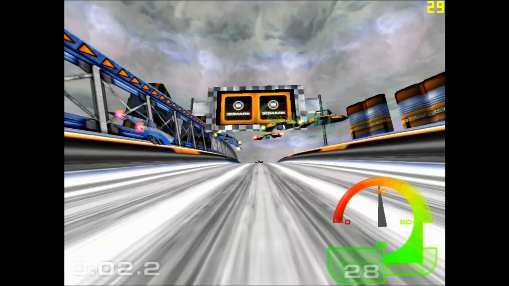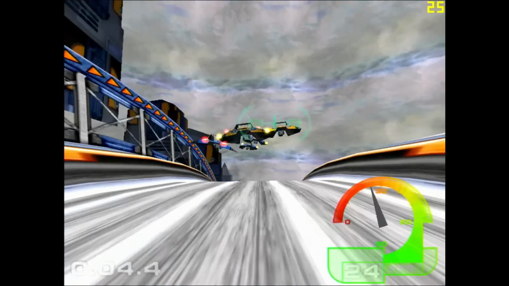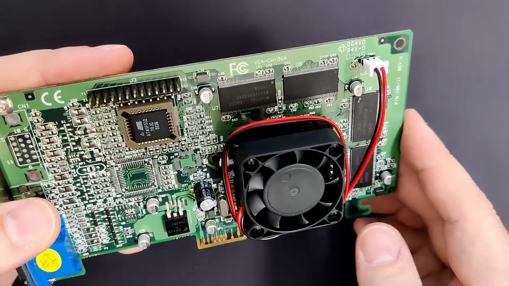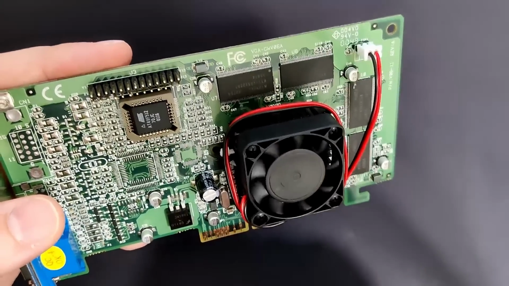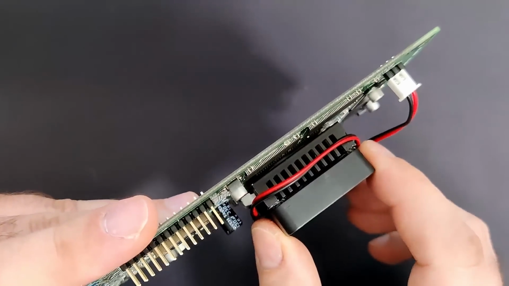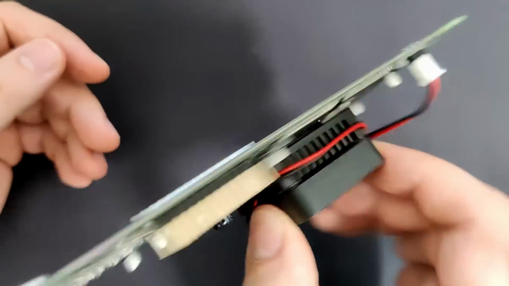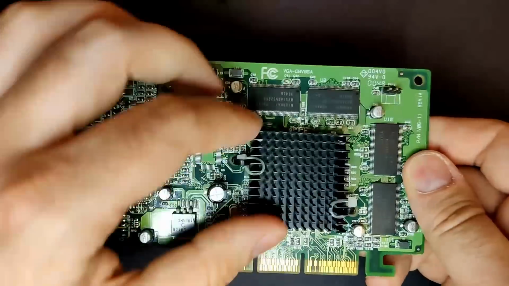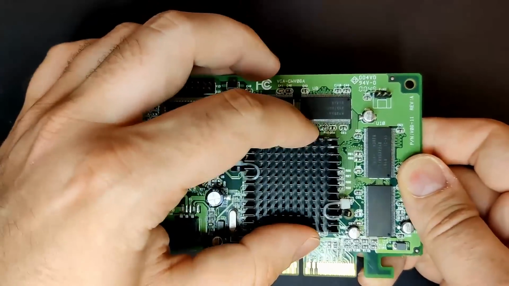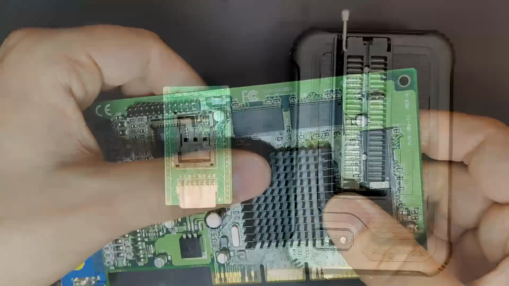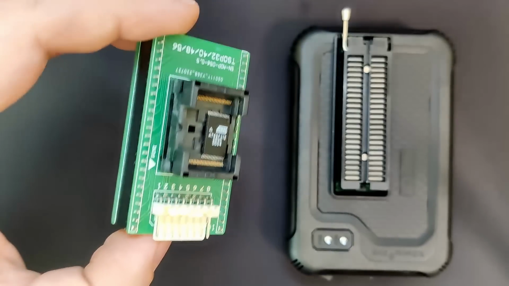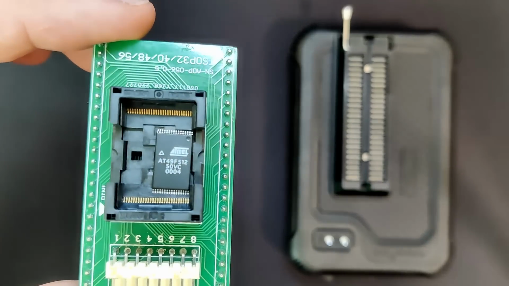I did test the card briefly by running a few benchmarks, just to see if there is any instability or artifacts. But the card was working absolutely fine. I have a feeling that this card will appear very soon on the channel again. There are a few questions that I need an answer for. Like, what is going on with the golden sample sticker on the box? Was passive cooling enough, or was overheating the cause I had mixed feelings about this card 20 years ago? And I definitely want to know what is wrong with the original BIOS chip. Once I get the correct adapter, I'm curious what the programmer has to say.